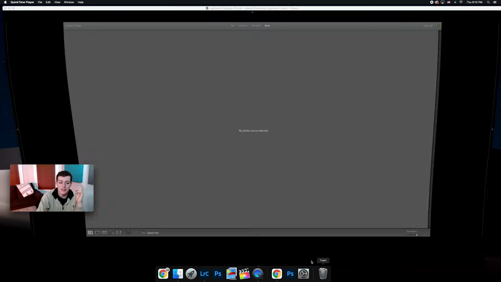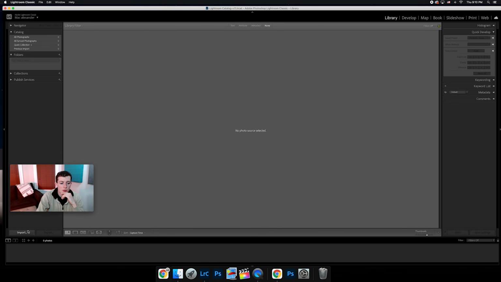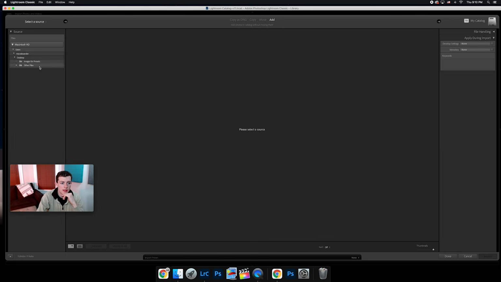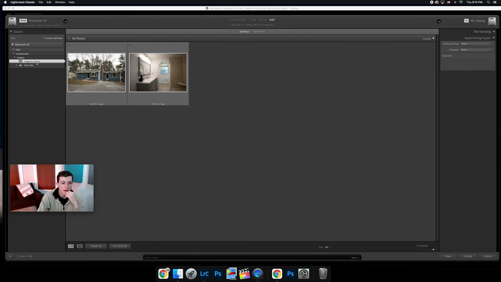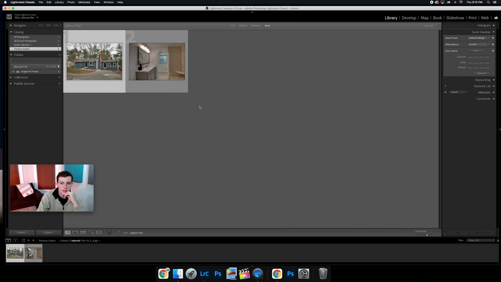So first let's hop into Lightroom Classic, and then we're going to import an image that is from your camera and lens. More importantly, your lens, because we're going to do a lens correction that is specific to the lens that you're using. As you can see, I have these two pictures that have already been merged in our HDR software. One is of the exterior of a house and then a bathroom. You could take a picture of anything as long as it's from your camera and from your lens. So we're going to import these and let's get to it.